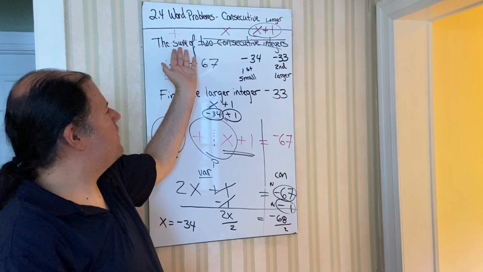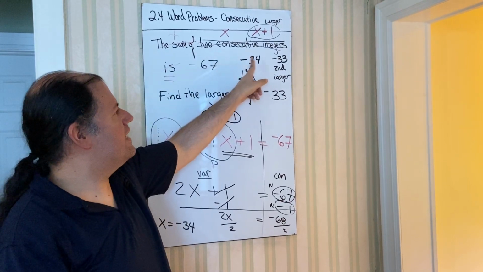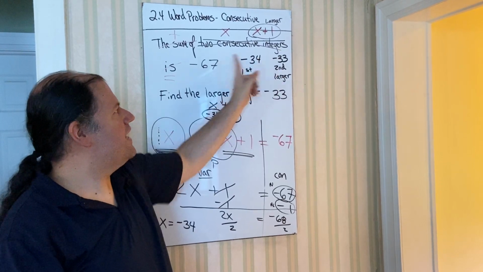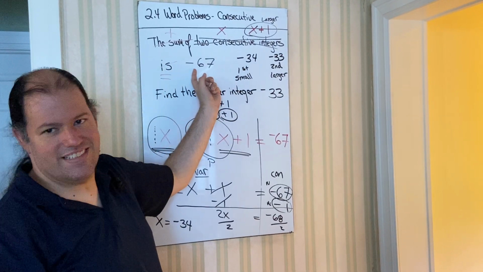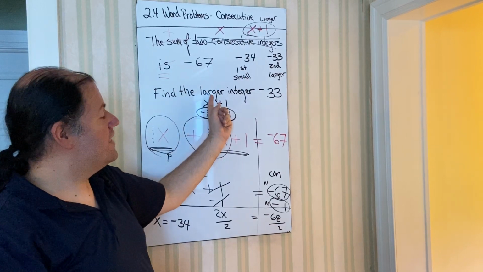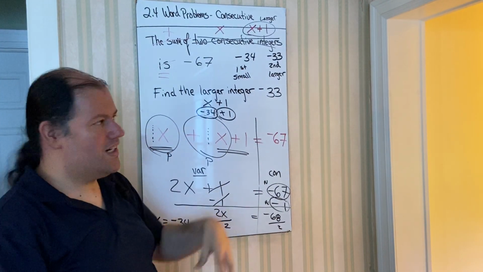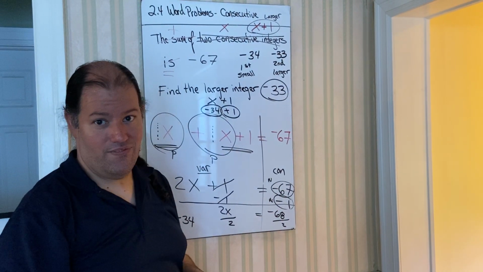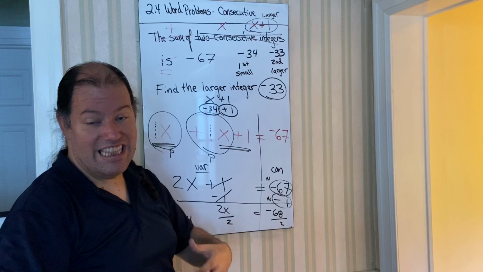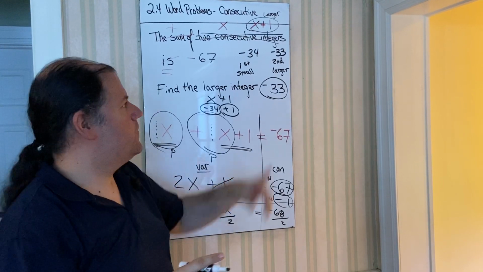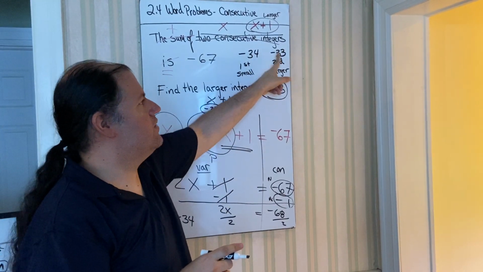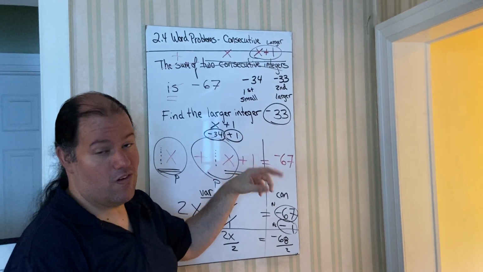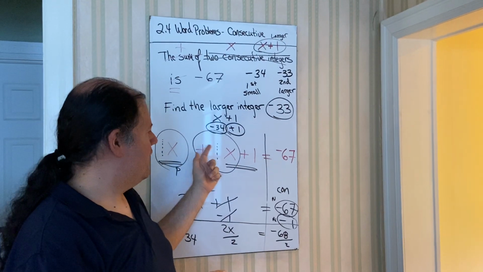Also, you can think about it. If I add these two together, negative plus negative, add, we're going to get -67. Because it says find the larger, do not put your answer as -34. Make sure your answer is -33. If the question says find the integers and you want both, then you have to tell me it's these two items. So you got to be careful if it says find larger, find smaller, or find the integers. But that's how you do this problem.